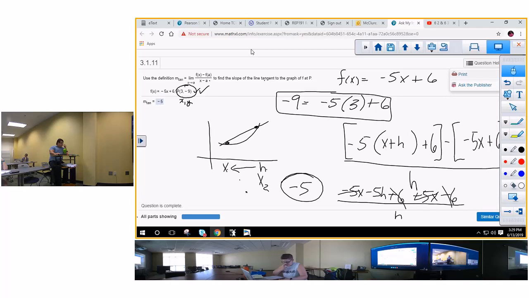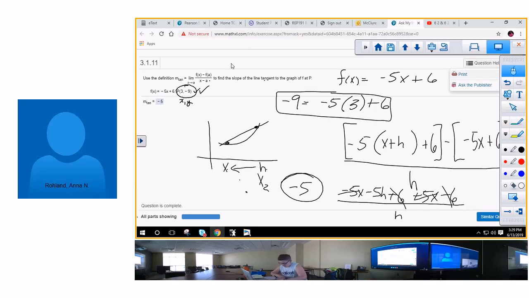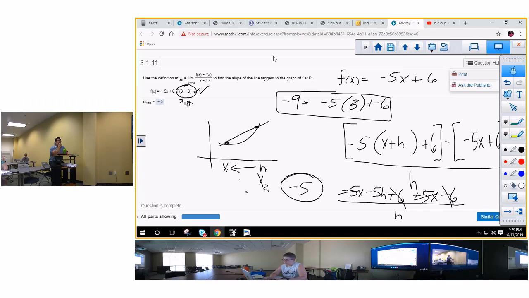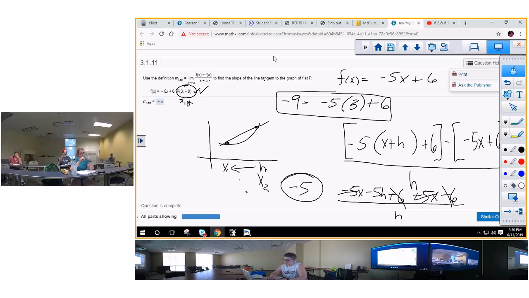The way that I figured out to do it was you plugged in the f of x, and then for the minus f of a, you used x as a. So you plugged 3 for x into the original formula and then solved it that way. So 3 for x is going to give you -9. Well, was she saying that you plug in the x for the a in the equation, and then you don't plug anything in for x? You just run the equation, and then it'll cancel the x's out, and you just get -5.